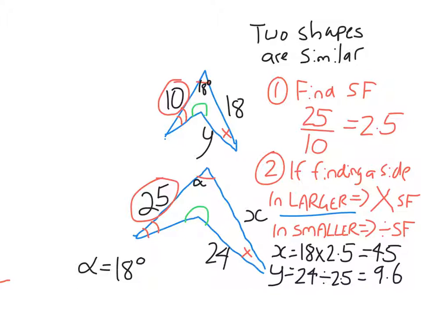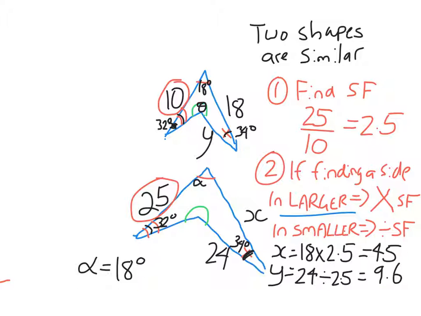So I'll put a few more measurements on. So I've put in a few more measurements, and I want to find what the value of theta is now. So remember, corresponding angles are equal. So if this angle here is 34, this angle must be 34 degrees, and if this angle here is 32, then here we must also have 32 degrees inside there.